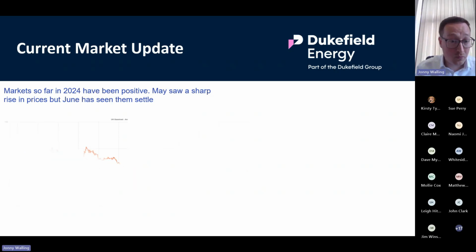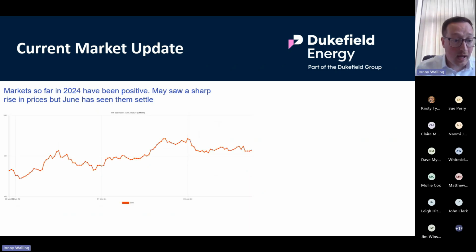So going into the next one will give us a 3-month graph. As I say, February into March being quite low, and then May being quite high. But this has been the period or the margins in which the markets have settled, between £85 and £90 a megawatt hour. This is primarily looking at October 2024 contracts. It's the same pattern if you were looking at March time next year or even October next year as well. The price at which the energy is being traded will be marginally different, but they all tend to follow the same trend, if that makes sense.